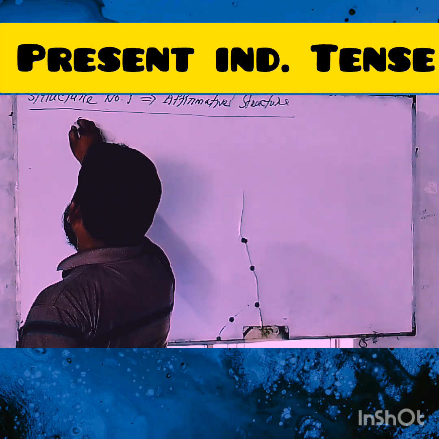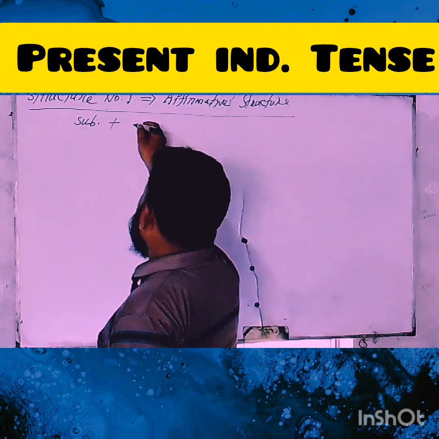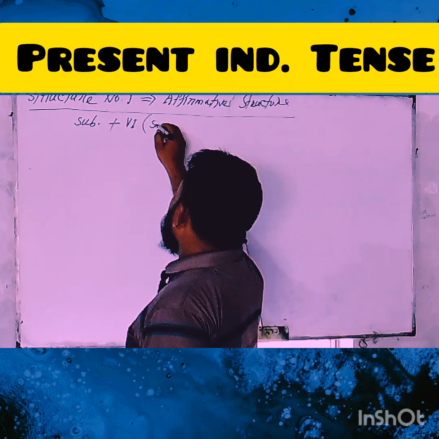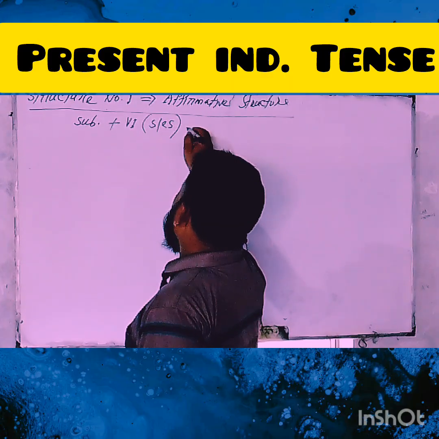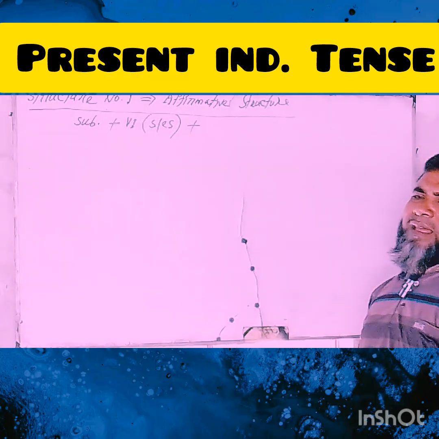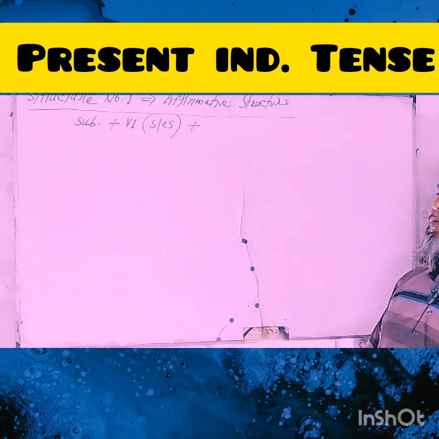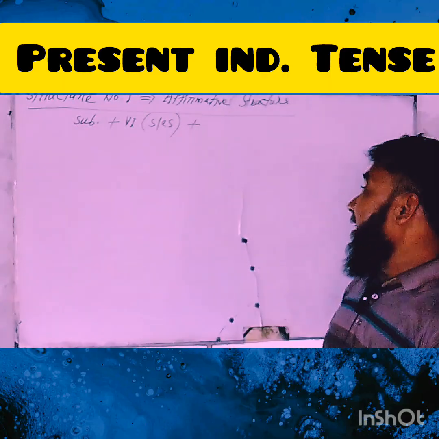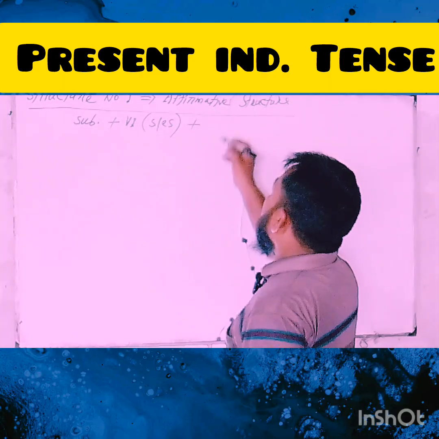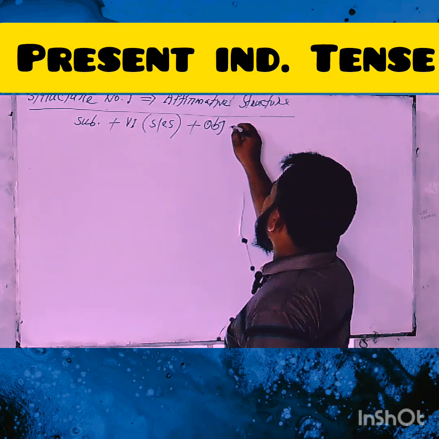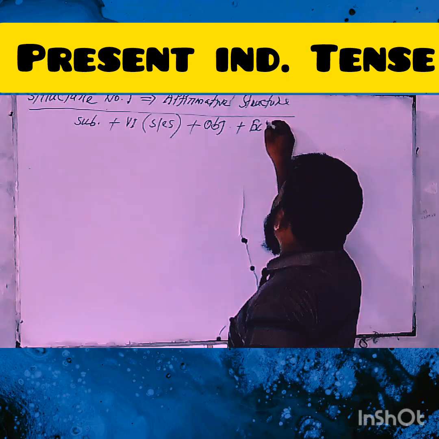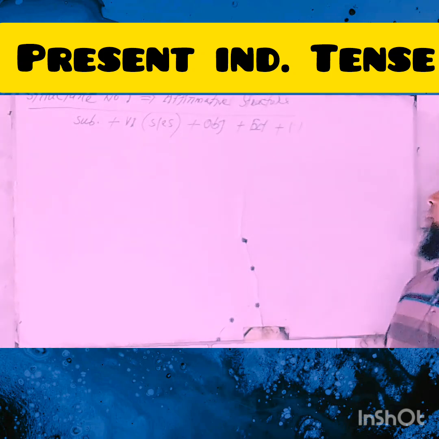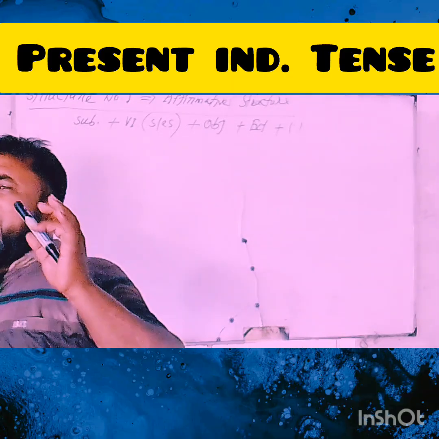At first, you have to use subject. Next, you'll have to write down the V1 form of verbs. Sometimes s or es may be added to the verb in the case of third person singular number. You have to mind that, my dear learners, if any subject is third person and singular number, you'll have to add s or es with the V1. Next, object. Next, extension. Next, full stop.